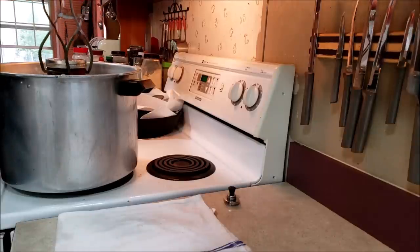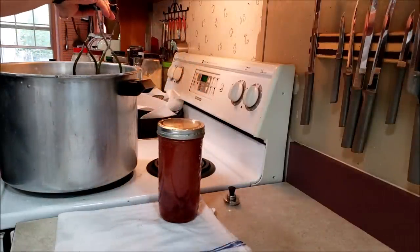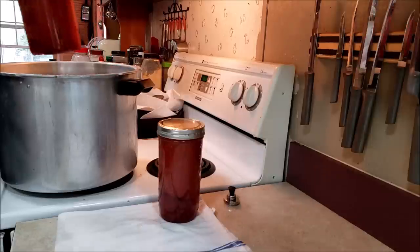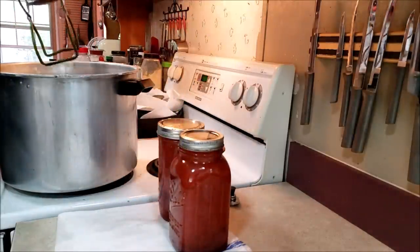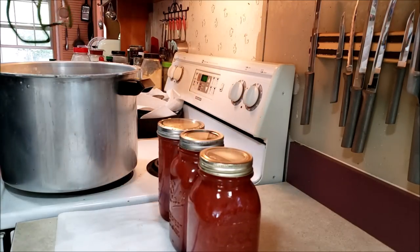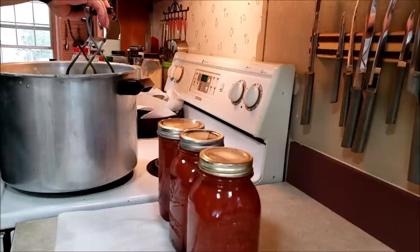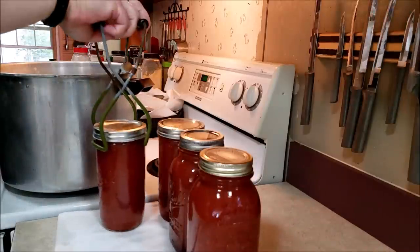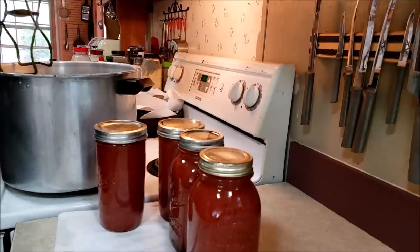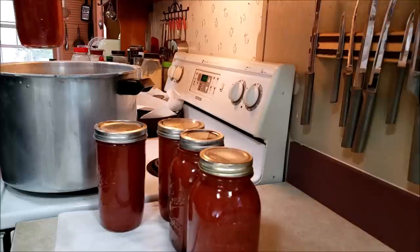These did have a stop and start because the pigs got out. So I had to turn everything off and run outside to help gather up the pigs, which of course made me question every decision I've made in the last decade. But so I'm hoping these all seal properly. I never had a chance to put the weight on. They vented for probably a good 20 plus minutes before I ran back in, turned everything off, ran back outside. So when I came in, it was just a matter of making sure I had enough water in the canner and starting the process over again, okay?